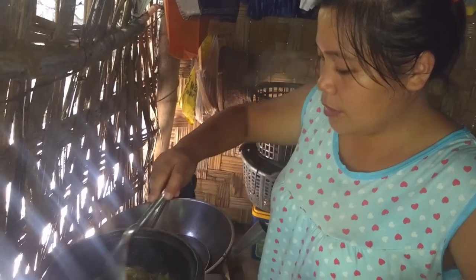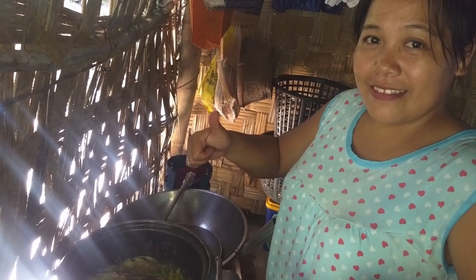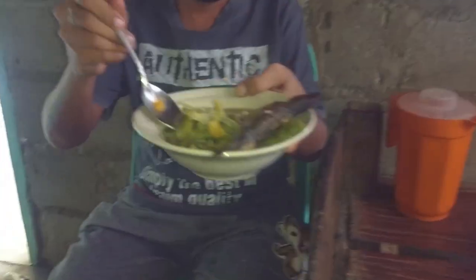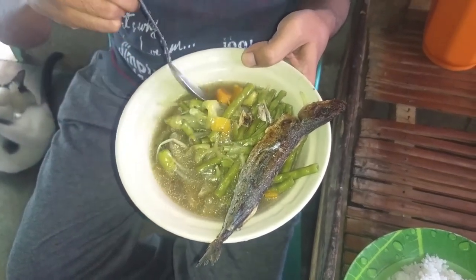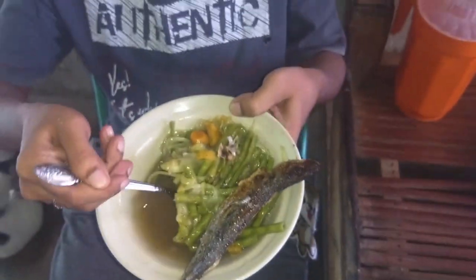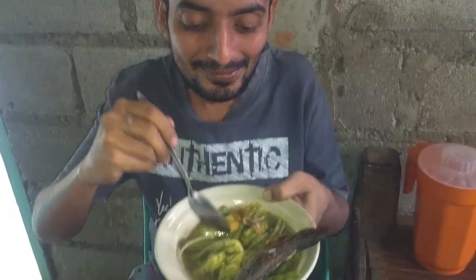It's done. Okay. Now the dish is prepared and I will taste it and I will tell you how it is, okay? See, the dish is ready, everything, and then fried fish, and then see, we have long bean and sweet potato, and then eggplant, everything is mixed together nicely, see? Nice, right? Looks nice.